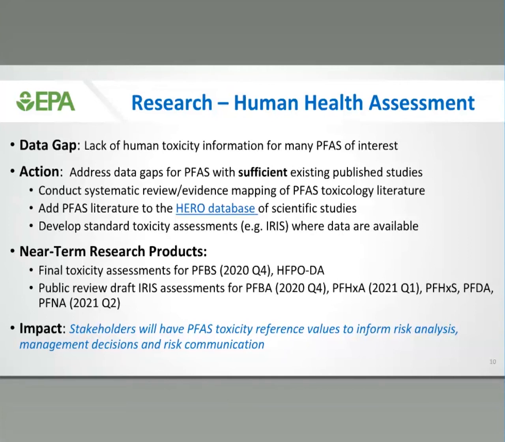And so when we complete these assessments and we add them to the 2 that already exist that EPA has done for PFOA and PFOS, which are both 8-carbon, we're going to have a range of toxicity assessments covering a spectrum of 4 carbons up to 10 carbons, which will give us some idea of whether or not there really is a relationship between the carbon chain length and the human toxicity of these chemicals. And that's one of the hypotheses that's been considered, is that the longer chain chemicals are more toxic and the shorter chains are less. We'll have some very good data to test that proposition in the coming year or two.